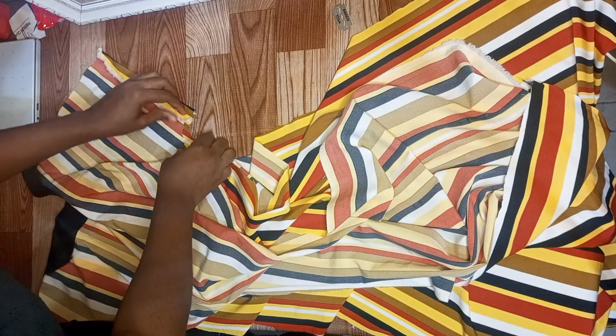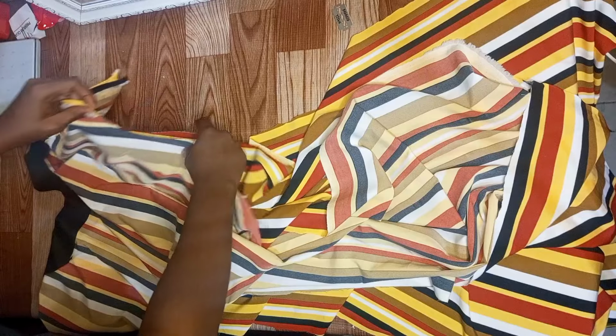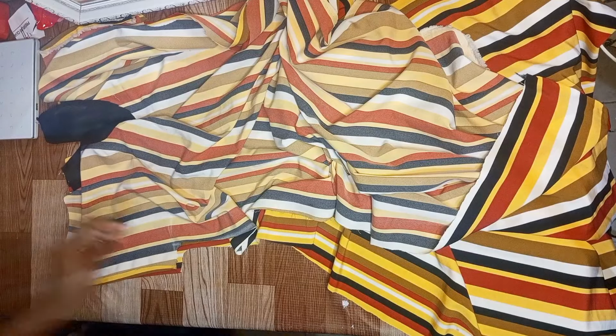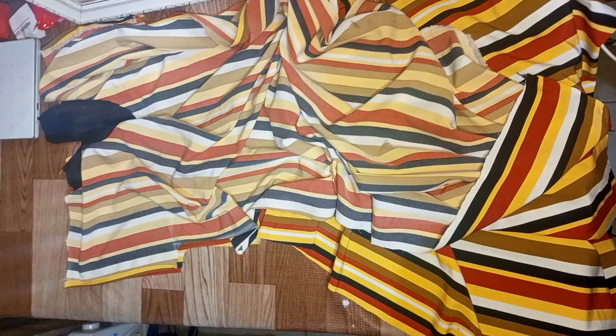I'll go ahead and join this part that I just touched, and from there I will join the sides. And that is totally all. When you want to attach a pocket, I'll explain it as we go on. To actually do this, you have to first stitch up the shoulder like this, and then stitch up the sides. Now if you want a pocket, this is where it's going to be a bit dicey.